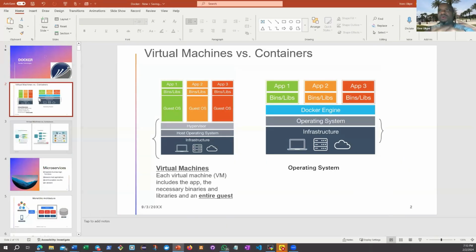What we've been talking about all the while is virtual machines. So you go to your AWS account and you create a virtual machine. You can go to Azure, Microsoft Azure, and create a machine as well. You can go to Google Cloud and create a machine as well. Those are all virtual machines. Now, there's a difference between virtual machines and a container. So that's what I wanted to start with right now.